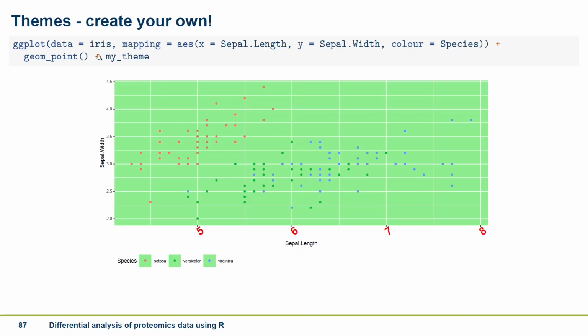And if you have assigned the theme to a certain object, you can just add it again and it's applied. And this you can apply actually to all your plots and have a similar style for each of your plots. It doesn't depend if it's a box plot, a bar plot, a line plot, a scatter plot, all will have the same style. Now for practicing legend and themes, you can have a look at the exercises 4.1 to 4.2.